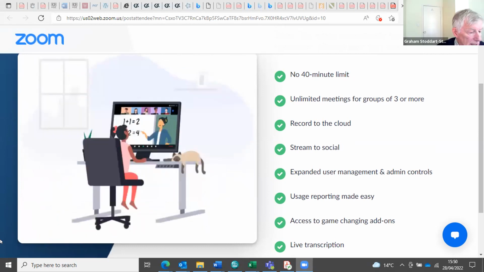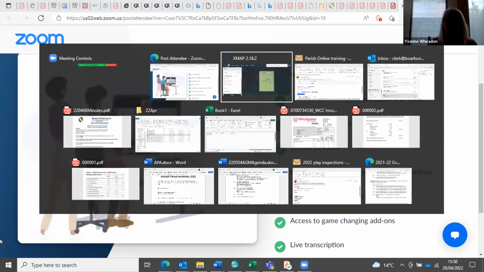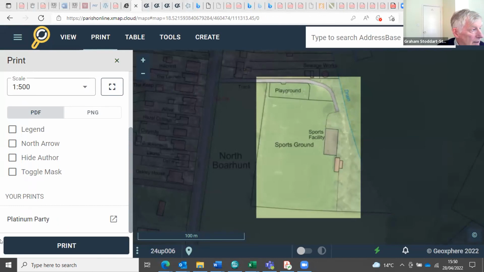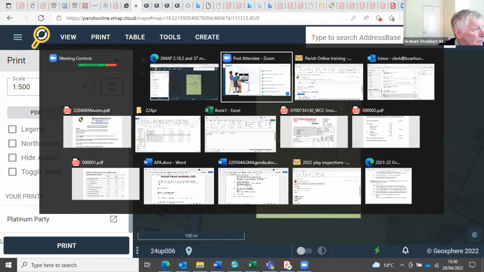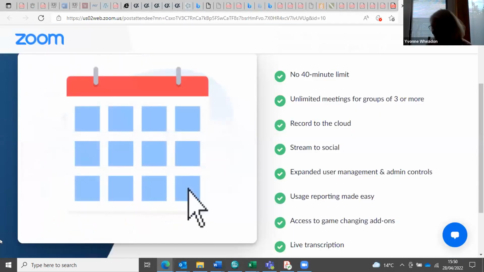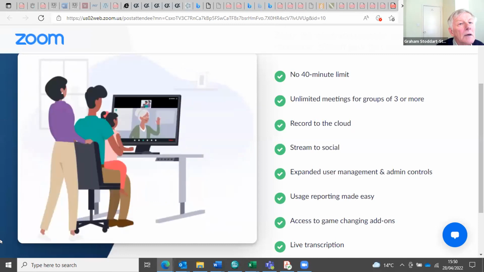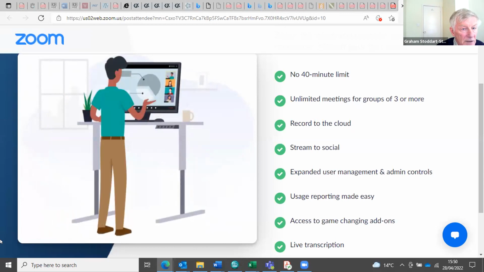Okay, so if you hold down the Alt key, there we go. Look at that. So all that does is let you jump from one to the other. So now you're in Parish Online. And to get back to Zoom, you just press Alt Tab again. Try it again just now. Oh, yeah. There you go. Wonderful. Now, you don't want to be in that part of Zoom. So you see where you've got up at the top, there's a highlighted tab at the top with an X on it.